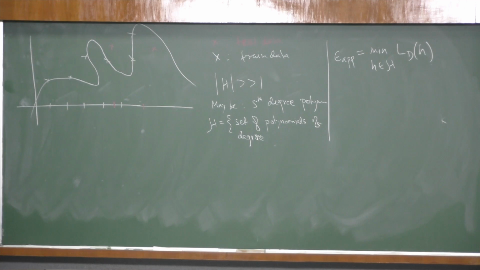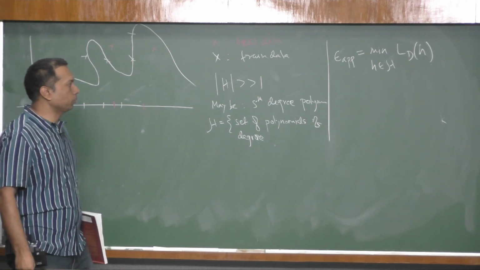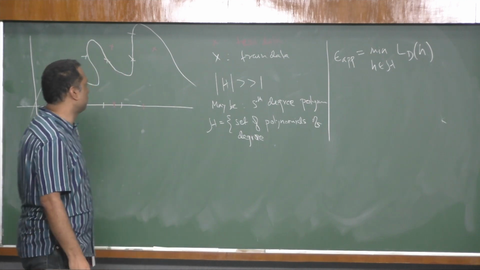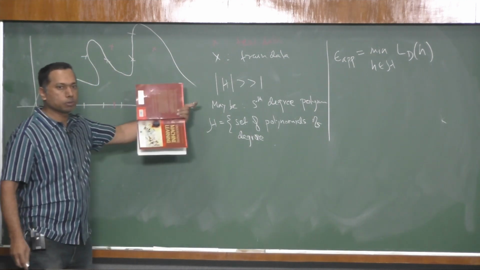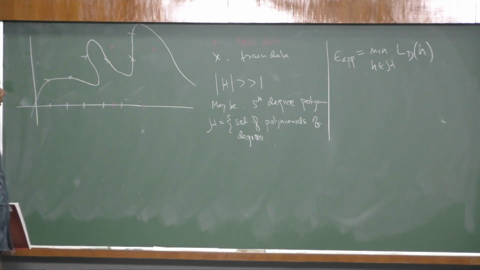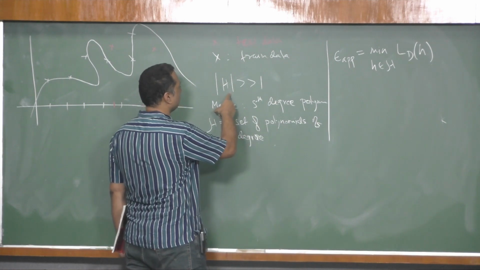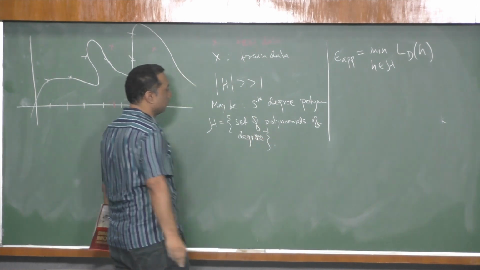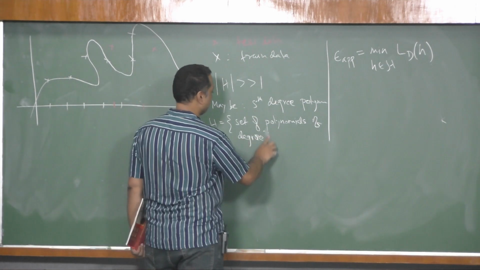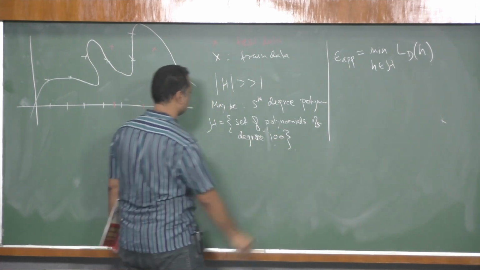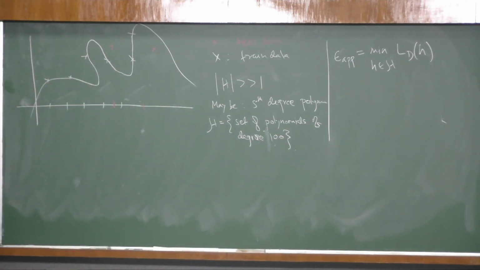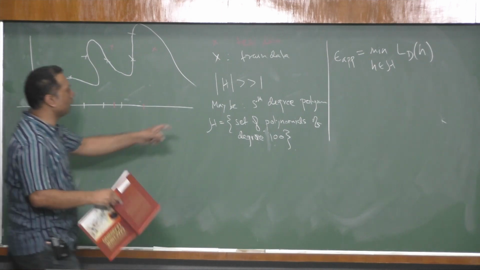But today we will see something called VC dimension, and that tells you that H can be infinite also, but yet we can learn. So there is a generalization of that. But if we stick to this, even if it's not infinite, polynomials of let us say degree 100, for this problem, it's huge, looking at the data.